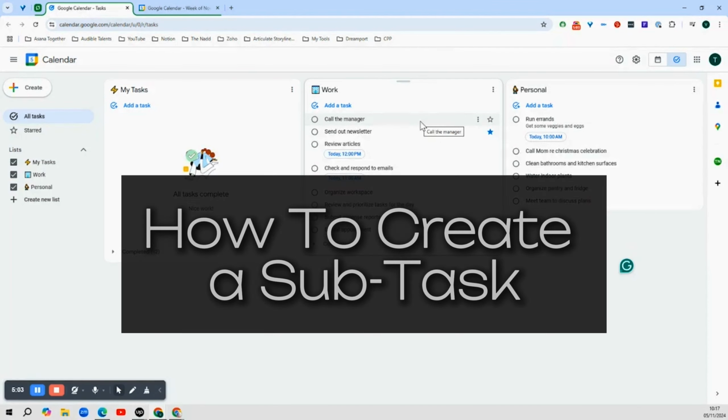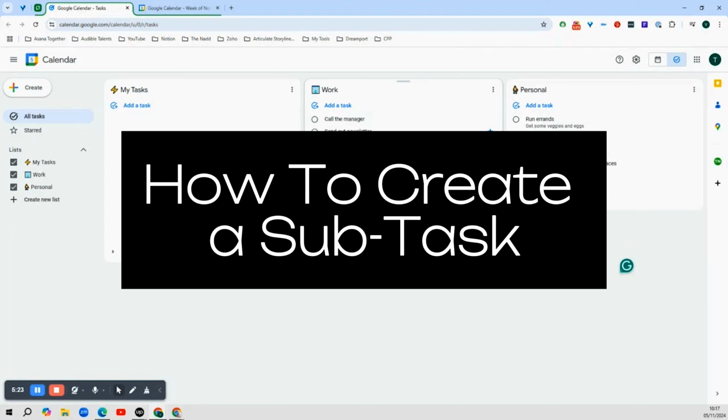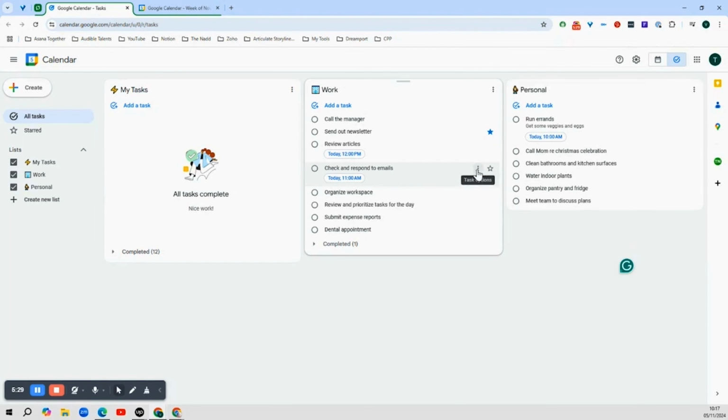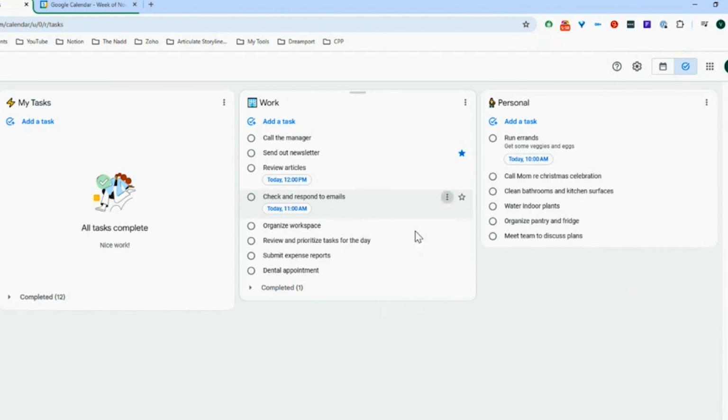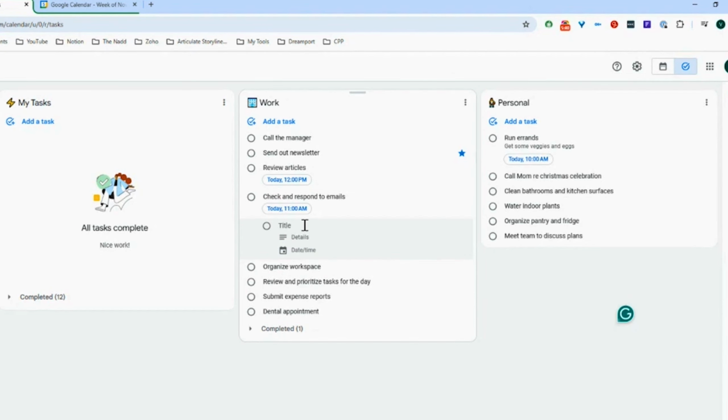Subtasks are very useful for tasks that need to be broken down. So to create subtasks for this one, check and respond to emails, we come here and say add a subtask. Let's say the first thing you will do is access my email.